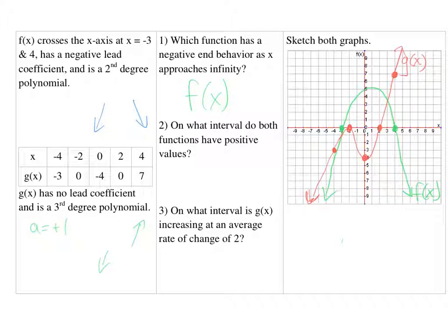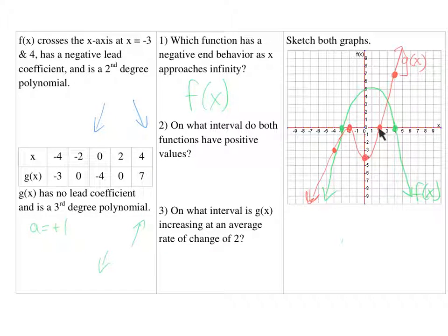But don't I want both of them having values above the x-axis? So on both. I know from here to here is the green. So within that interval, where is red also above the x-axis? Well, right here at -1, is red above or below the x-axis? It's below. How about at 0? Is red above or below the x-axis? It's below.